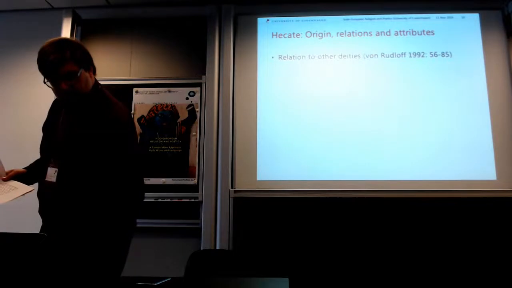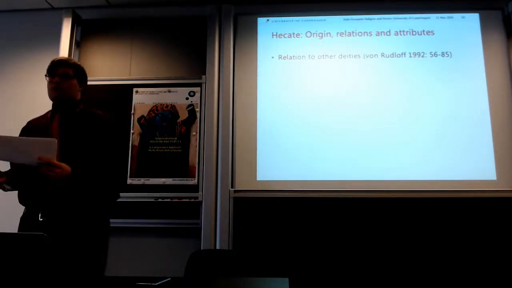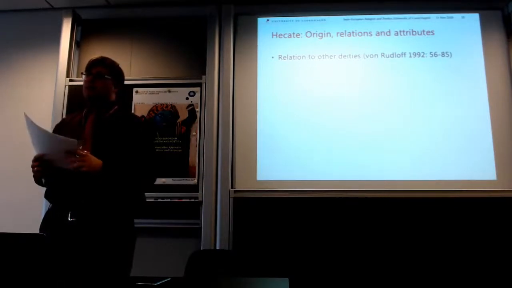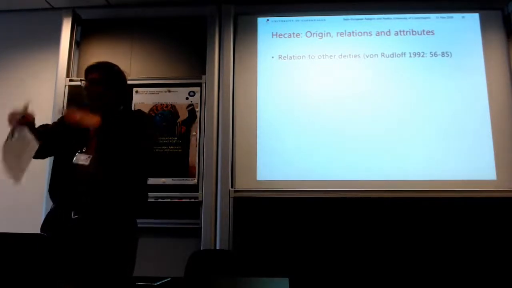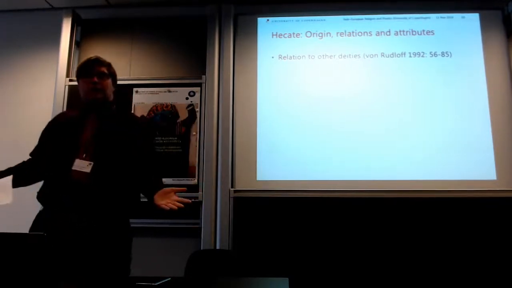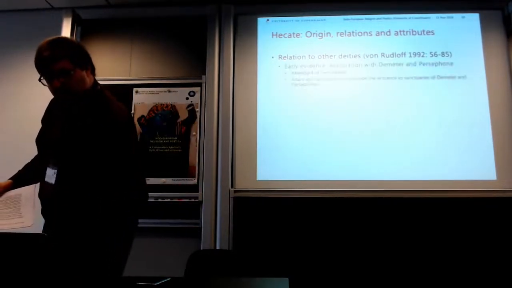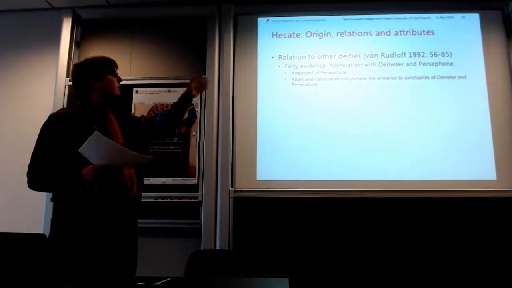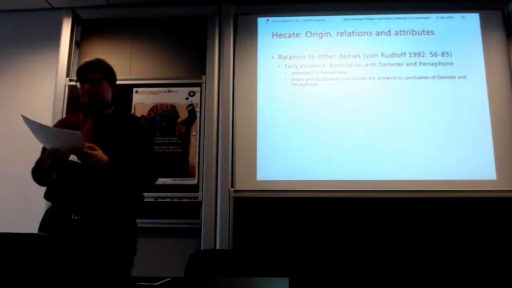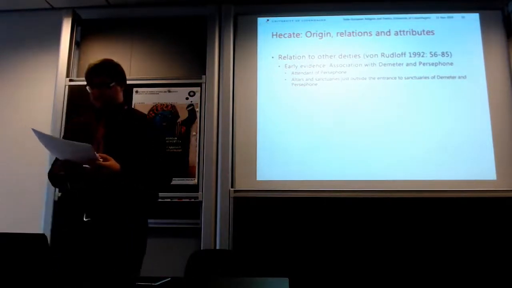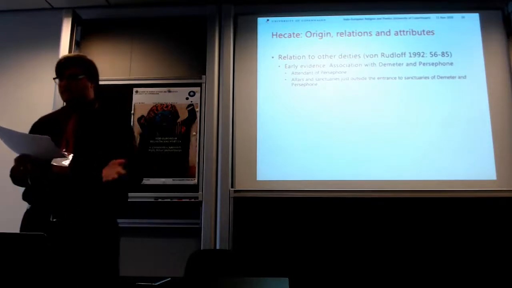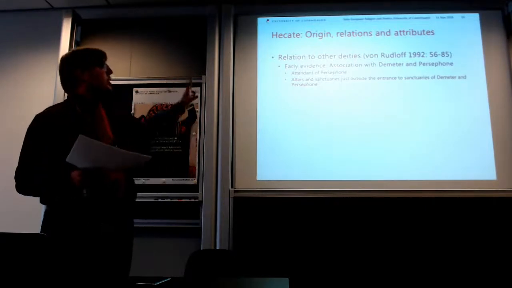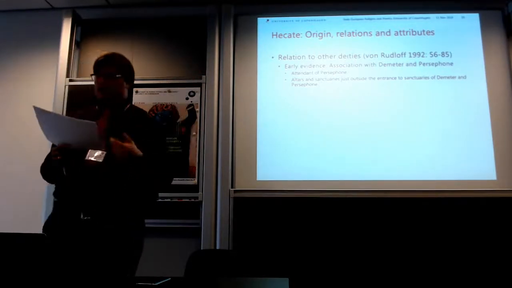So turning now to her relation to other deities, because it seems that Hecate is a goddess whom we really can't place in a fixed box. She's a little of everything. Let's start with her relation to Demeter and Persephone. She's mentioned as an attendant of Persephone, and we know that altars and sanctuaries are found just outside the entrance to sanctuaries of Demeter and Persephone. So there is some kind of early connection, an early association here.